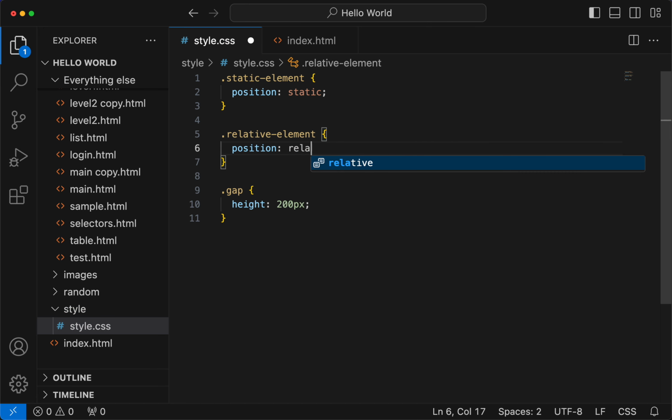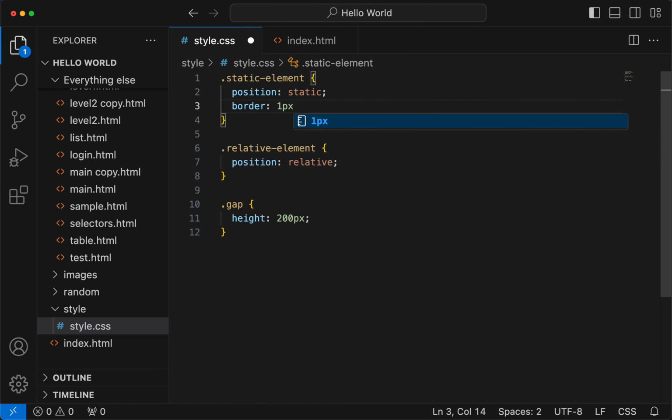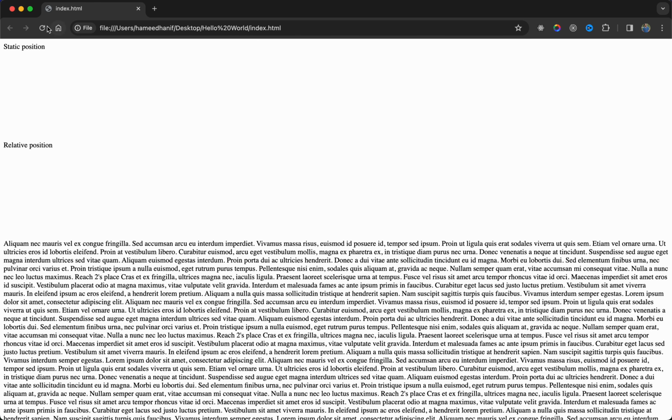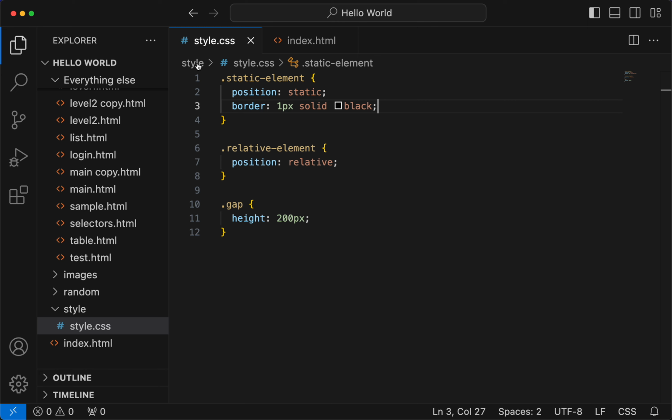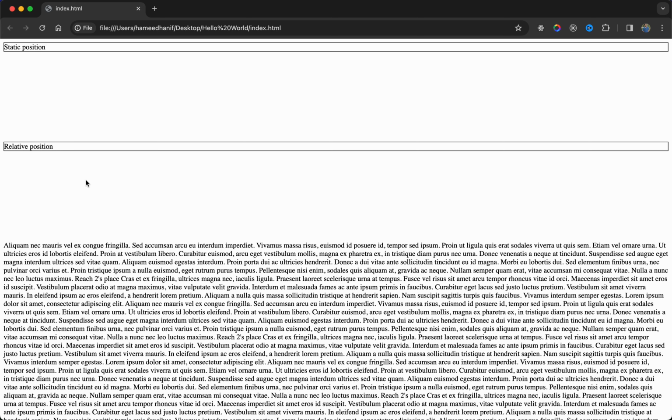Position is relative. We could also use these borders to understand where the element really stands. See that? At the same time, we give a border here. What happened? Nothing happened, right? It is also behaving like how the static position is behaving.